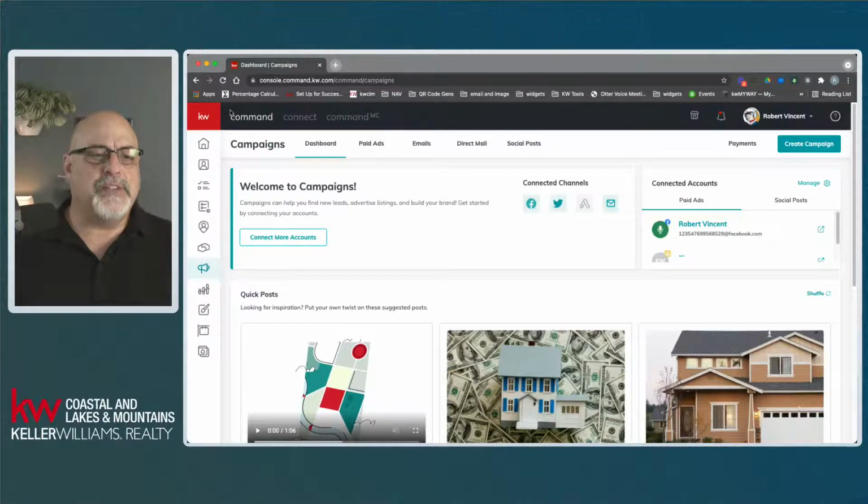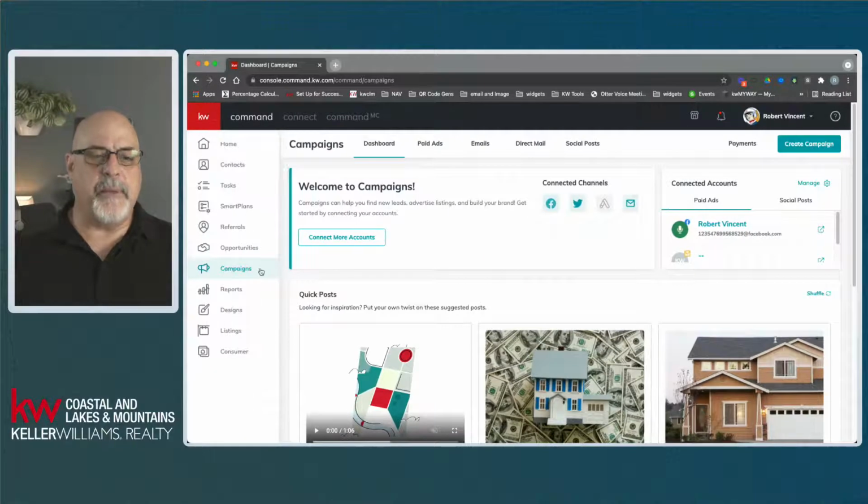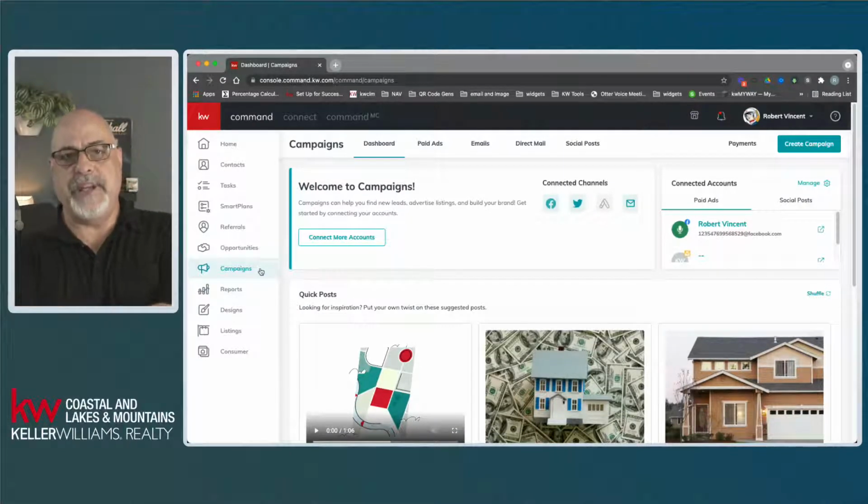Okay, so let's go ahead and look now at the campaigns page. We'll start here because I'm not going to actually create the graphic in the designs area. I'm just going to use some sample stuff that's already there. I'm not going to create it from scratch, but you'll get the idea. On the campaigns page, we come up here to the top, and we have a dashboard.